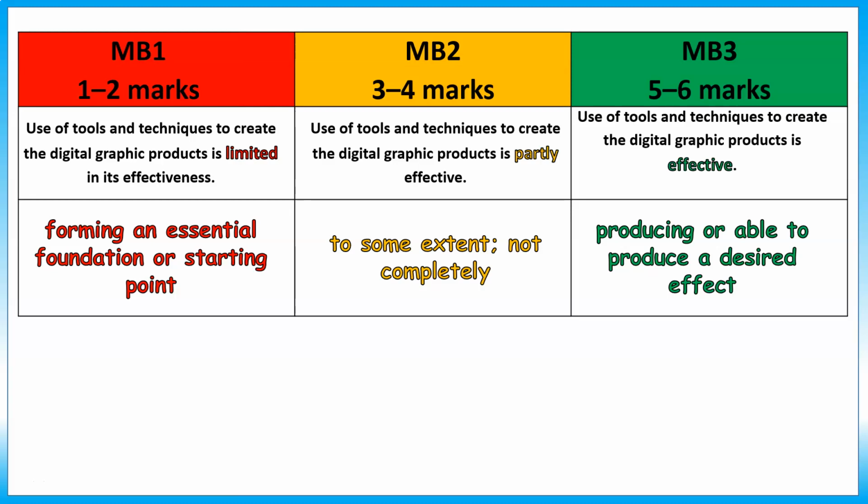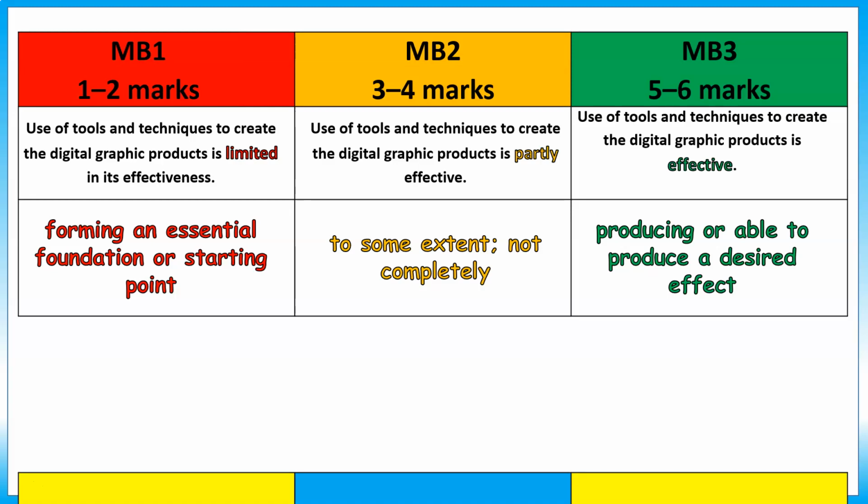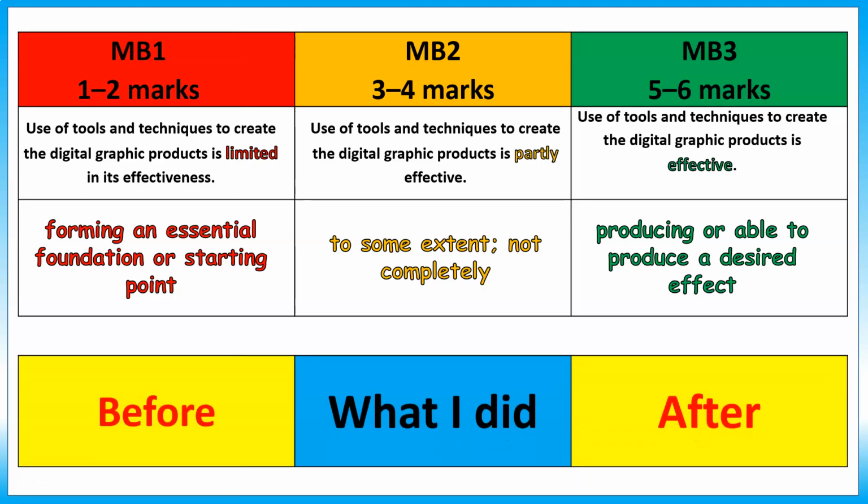So the mark band for this is limited, partly and effective. Limited skills are the foundations of a starting point, partly is to some extent, and effective is producing or able to produce a desired effect. And what we're looking at here is before, what I did, and after as your evidence.